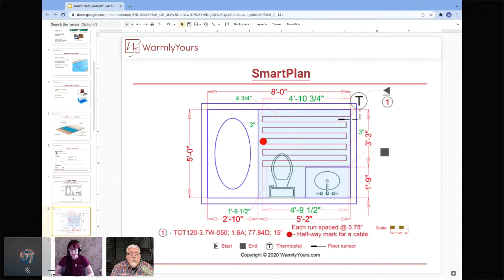You don't need to worry about getting it in the center of the room, which is a common concern we come across. This is a perfect slide to talk about misconceptions when it comes to floor heating, incorrect assumptions. First of all, you can't put a small pad of heat in the center of the floor and expect it to spread laterally across the whole floor and to heat it. Where there is no cable, there will be no heat. The heat only travels about an inch and a half off of the wire.